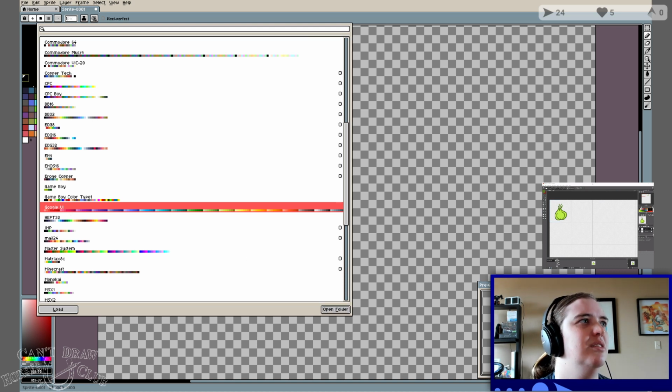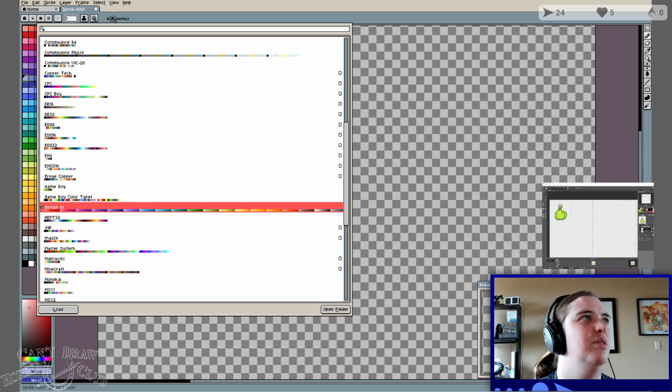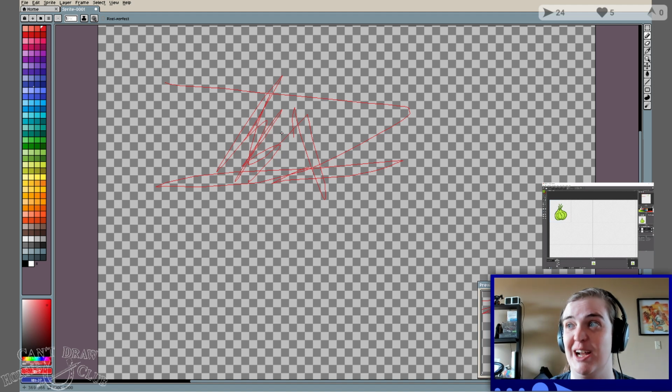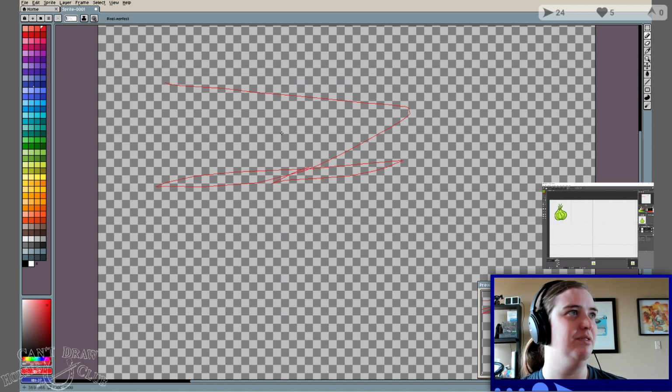You can do an entire Google. Oh God. That's not what I wanted. Load. That's what I wanted. Now I'm Google. There. Now I've got things. That brush is tiny. Can I make it bigger? Do hotkeys? No, that's not the hotkey. Okay, so it does not use Photoshop hotkeys. Note to self.